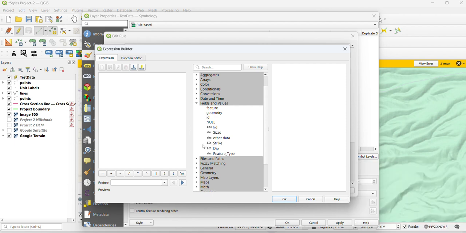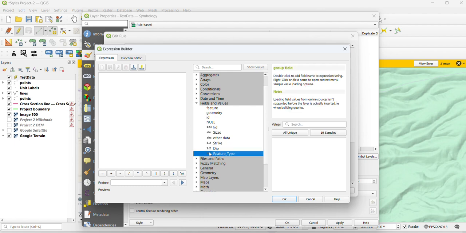And I'm going to go to my reacher type, and I'm going to double click on it. And you'll see what that does is opens up a correctly formatted, in the upper left here, it's in green. A little hard to see because it's light. But that is the correctly formatted way of identifying a field in QGIS.